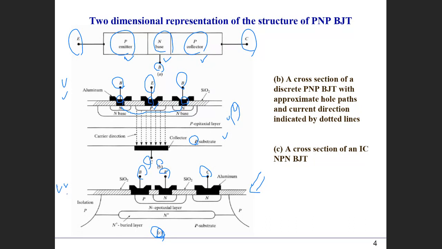The B configuration is more for when you deal with an individual transistor as an electronic component. So, for example, in the electronics lab, you may use the BJT as a single element. For that kind of device or package, you can have three legs come out from a single component. That kind of device typically follows this configuration. So that's the difference between these two configurations.